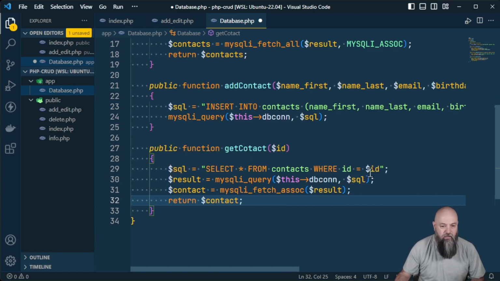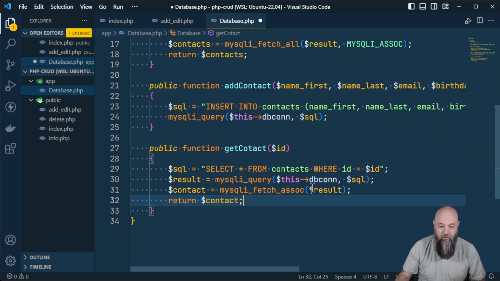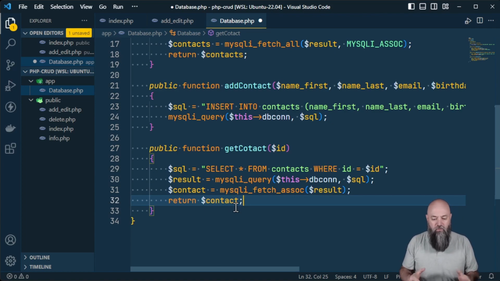We're going to select the contact, get the results from the query string and put it in the results, and then set this contact variable to do a fetch, meaning make an associative array out of the results, and then return that contact. So basically it makes this nice little associative array that puts the field name as the key and the value of that field name as the value. So we're going to go with that.